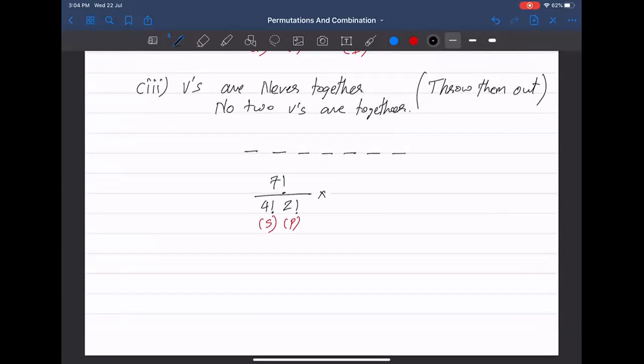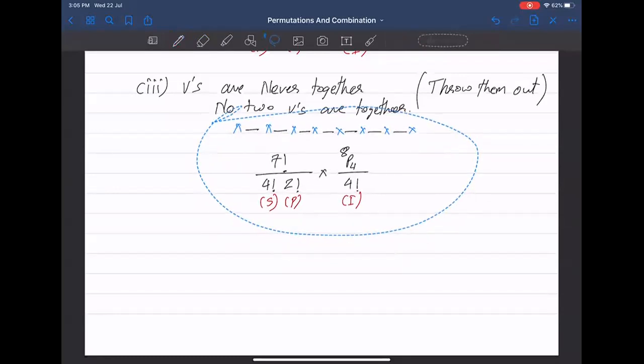Now call vowels back. How many places are there for vowels? Vowels के लिए 1, 2, 3, 4, 5, 6, 7, 8. 8 places for 8 vowels. How many ways can vowels be arranged within themselves? 8 factorial by 4 factorial, 8P4 ways. Divide by 4 factorial. बेटा 4 identical वस्तु है, वो तो भूलना ही नहीं है. 8P4 divided by 4 factorial, and this one is for I's. ठीक है.